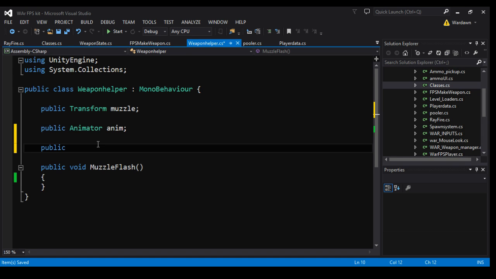Okay. Why is it Unity Engine, Unity Collection? What is Unity's audio? Really? It's not going to let me just go audio source? I thought that's exactly what it was called.